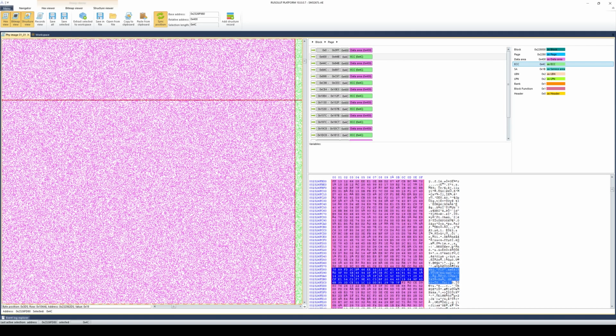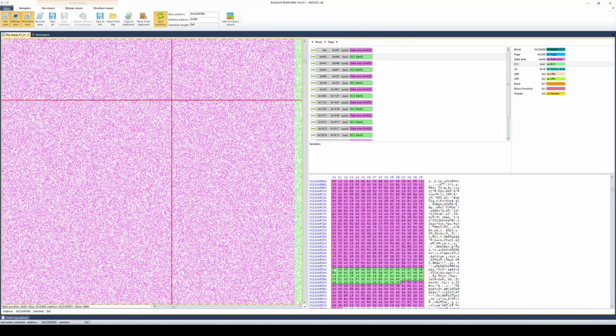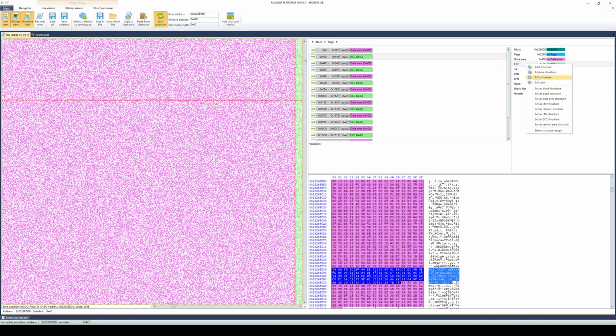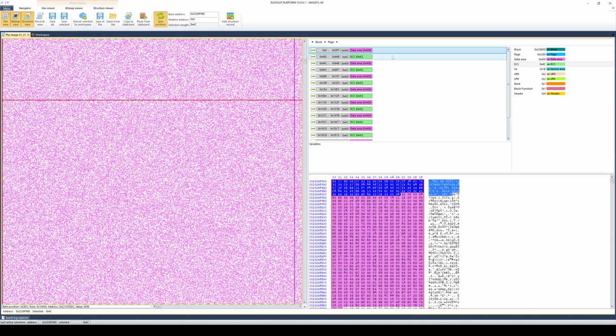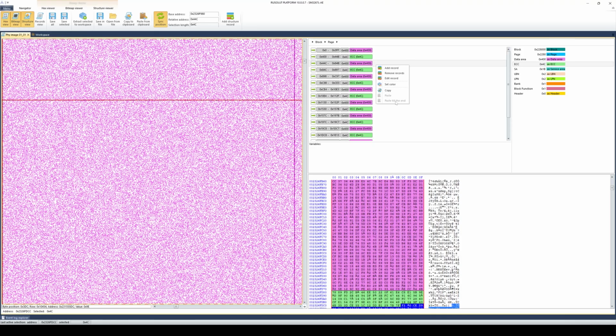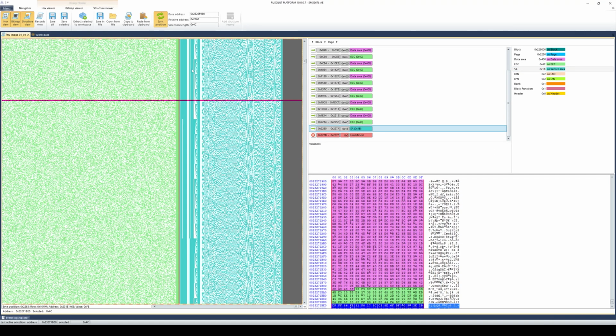So now we reopen the dump and we select the start of the error correcting code up until that line, which is 4C bytes. So we go into error correcting code and enter 4C bytes. So now we can copy and paste this value until the end, which would then bring us to the spare area, which we can identify by these jaggy lines over here.